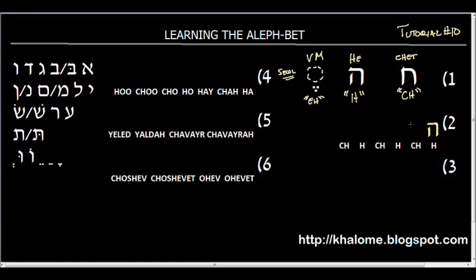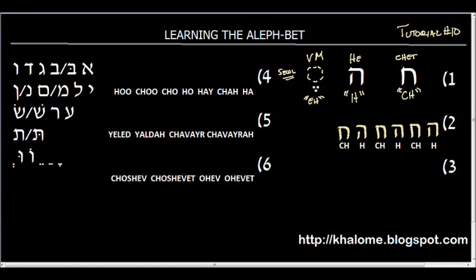The chet is going to be the same, draw like you're drawing a resh, and then your vertical line does need to touch all the way, needs to connect on the left-hand side. So maybe practice these until you get them down pat. There's the he, that's a little bit narrow, and here's the chet. The he one more time, and then the chet.